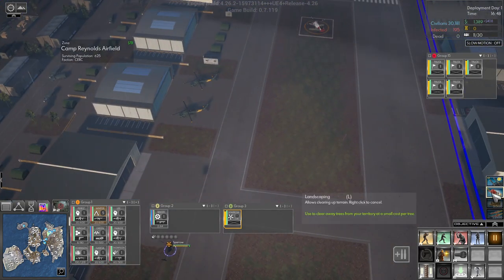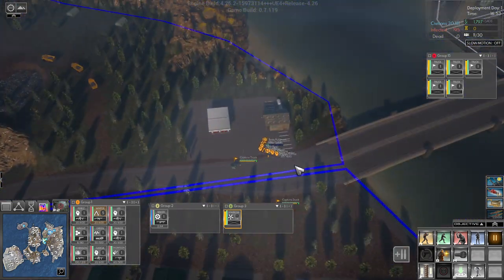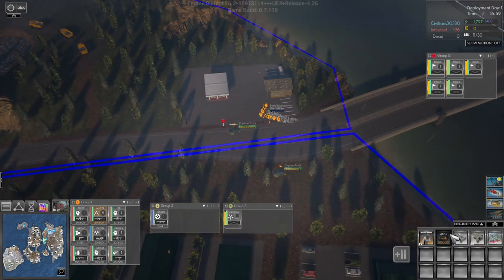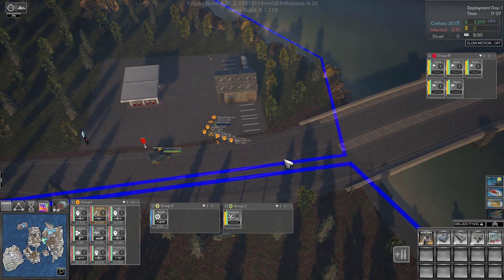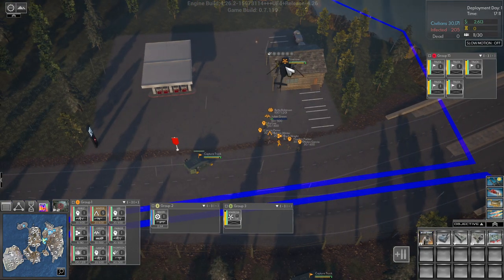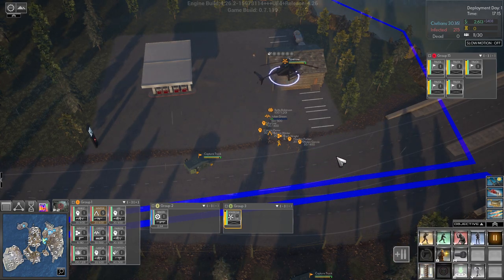And how much does it cost to... 2,500. Alright. So we need to save up 2,500. And we kind of need an engineer in this group as well. Let's just bring you down here.